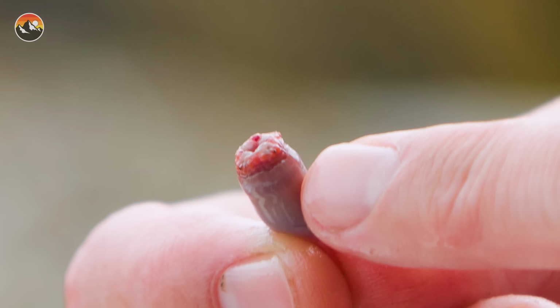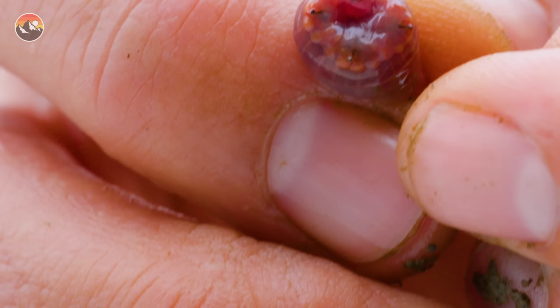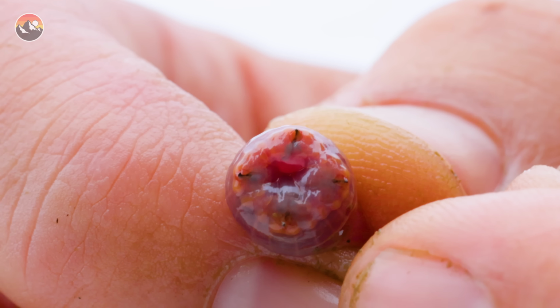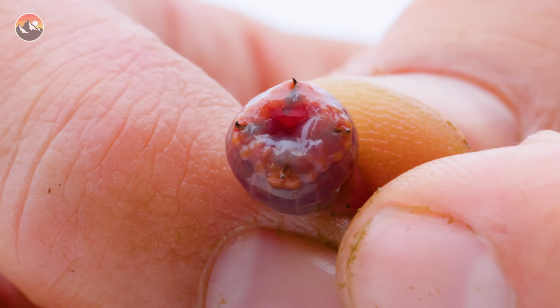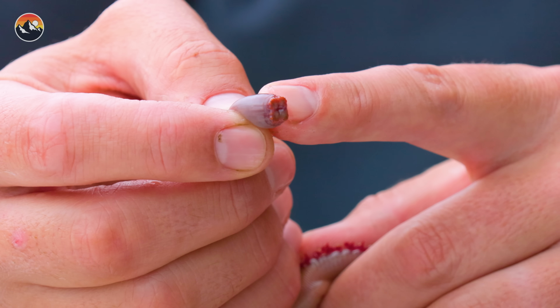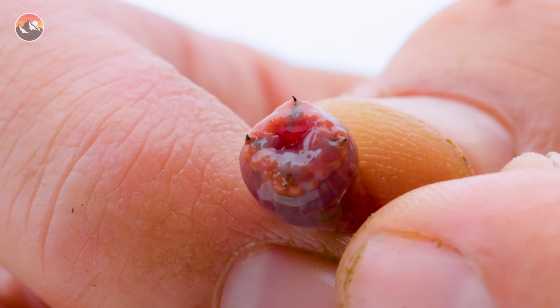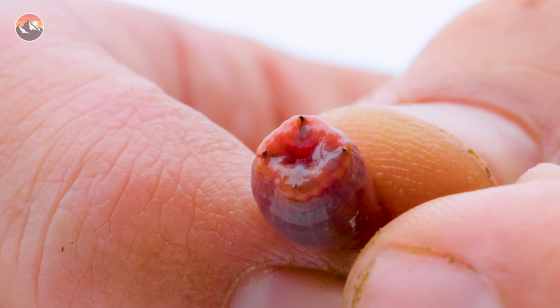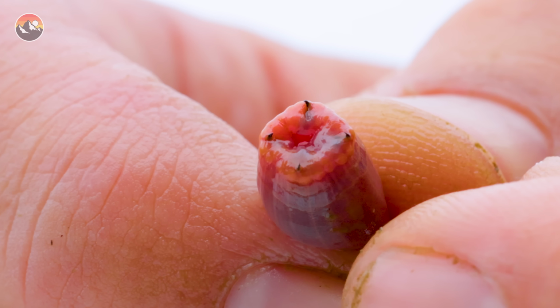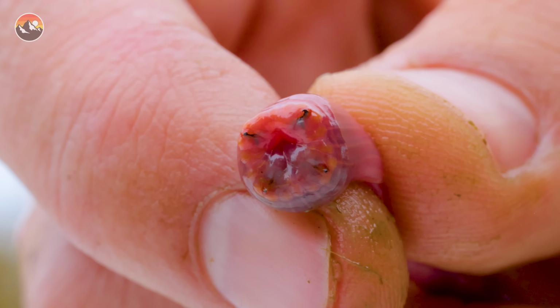All right, there you go. See those jaws? Yeah. Look at that. That is the inside of the bloodworm's mouth, and you can see there are 4 grappling hook reversed fangs at each corner of the mouth. And not only are those fangs used to pierce the skin and inject venom, but they're grappling hooks. They actually use it to clinch onto their prey and suck it into their mouth and inside the gullet of their body. When it comes to bizarre creatures, it's hard to think of one more bizarre than the bloodworm.